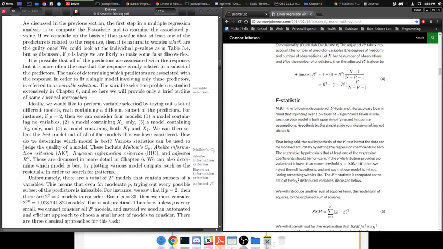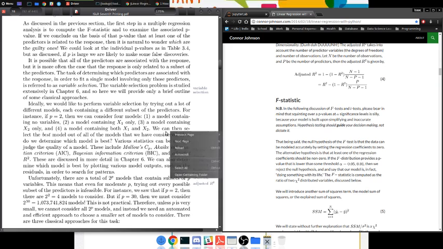Ideally, we would like to perform variable selection by trying out a lot of different models, each containing a different set of predictors. For instance, if p equals 2, the number of predictors is 2, then we can consider 4 models: a model containing no variables, a model containing x1 only, x2 only, and both 1 and 2.